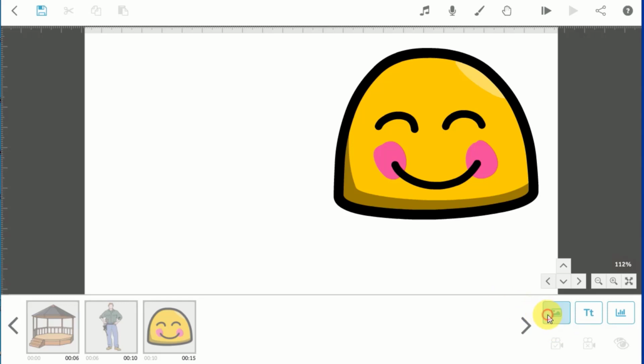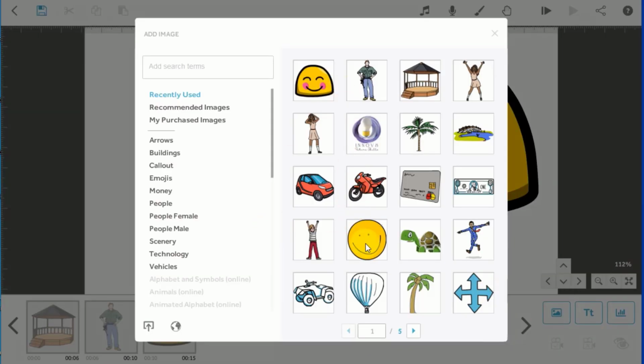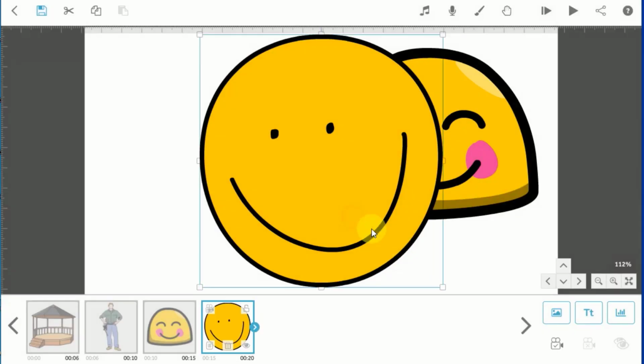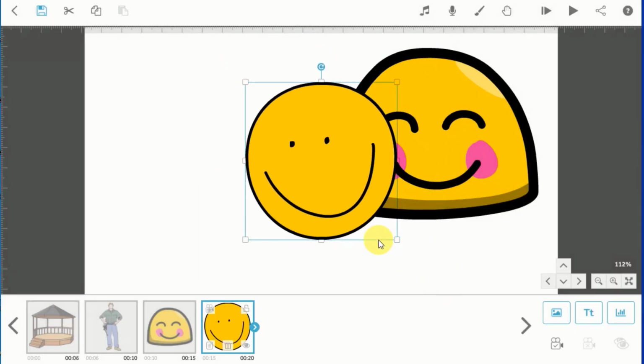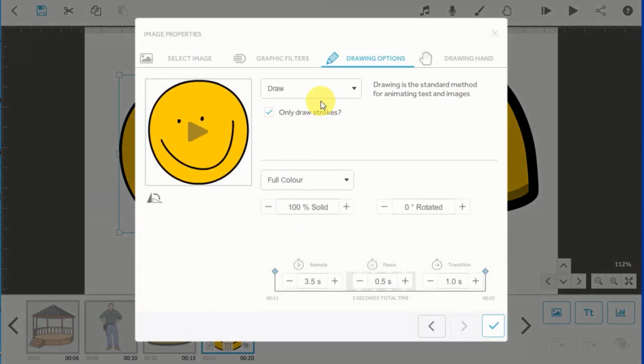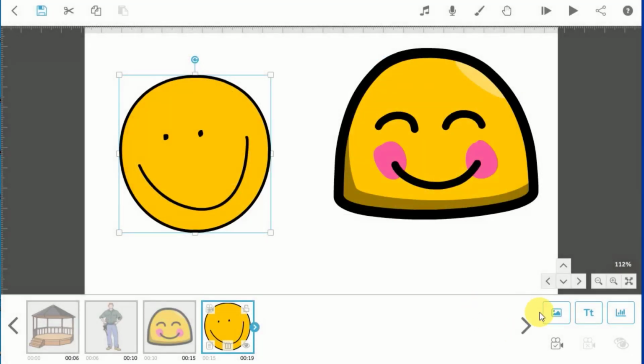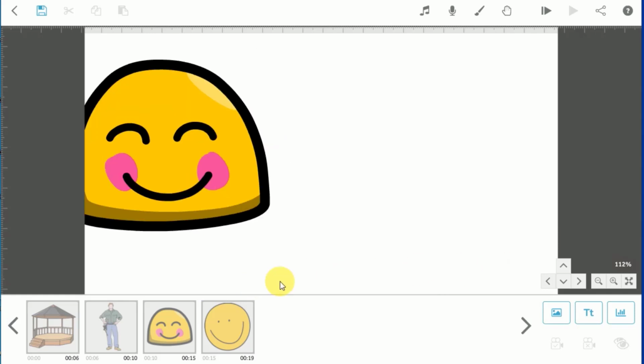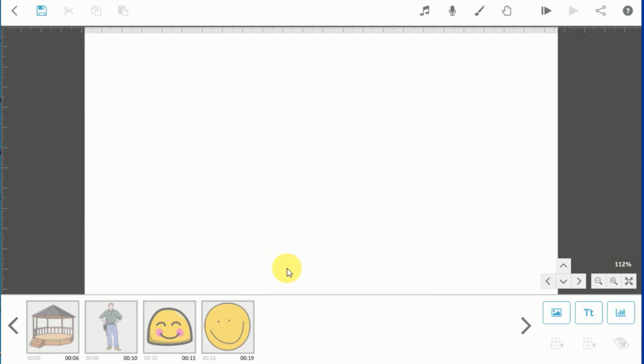Now let's add one more image, and let's add this emoji, a happy emoji. And we have added this here. We will go to element properties, we'll want it drawn, and we set timings and set OK, and we go to set camera to current position. So you see, we have made a whiteboard animation video, a very basic one, but yet we have made something. Let's go ahead and add a new slide.